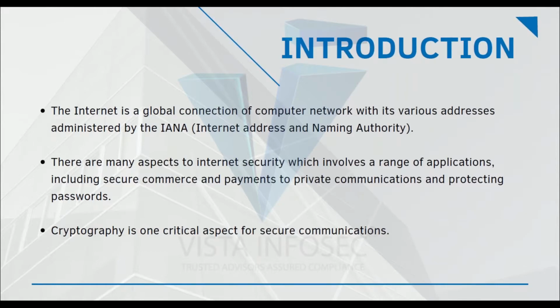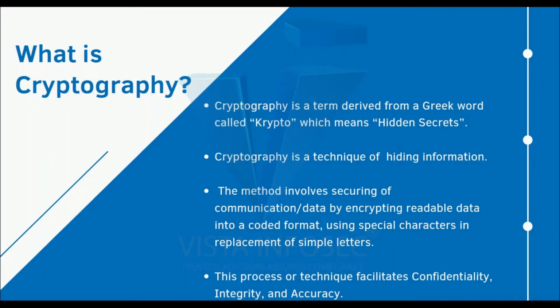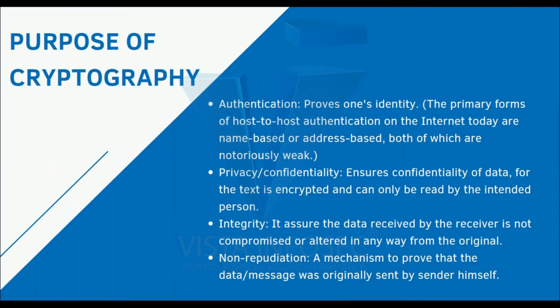Okay, the introduction. The interconnection of the internet is basically a global connection of computer networks, and cryptography is one of the most critical aspects of secure communication. It comes from the word crypto, KRYPTO, which actually means hidden secrets. So it's a method for securing all your communication and data by encrypting readable data into a coded format, or by replacement, which cannot be read by anybody without having the right access to the decryption algorithms and the codes.